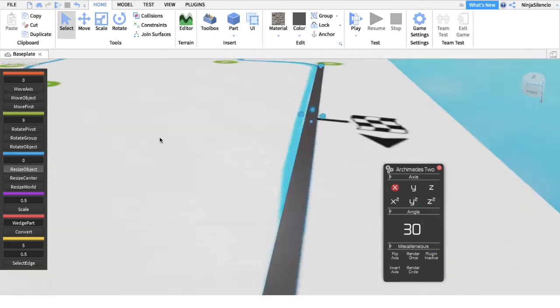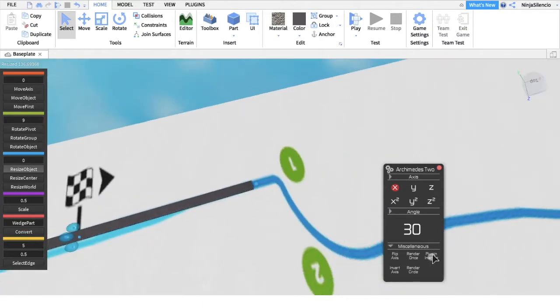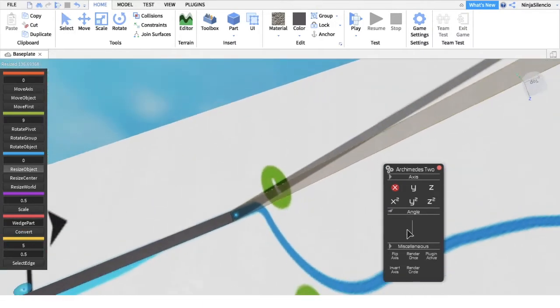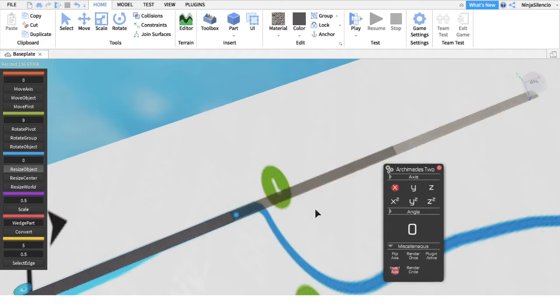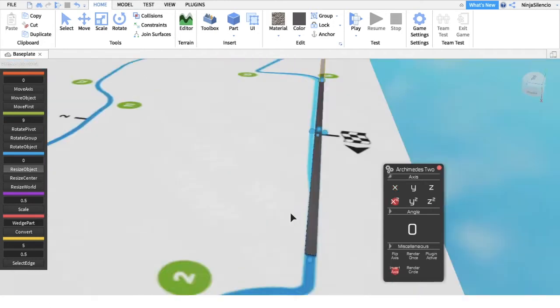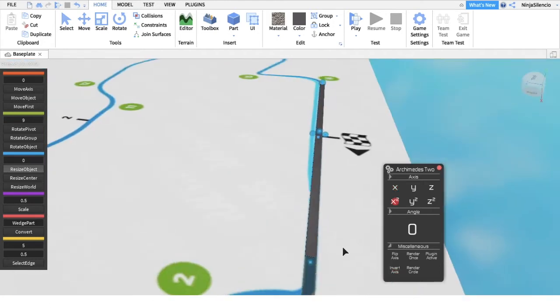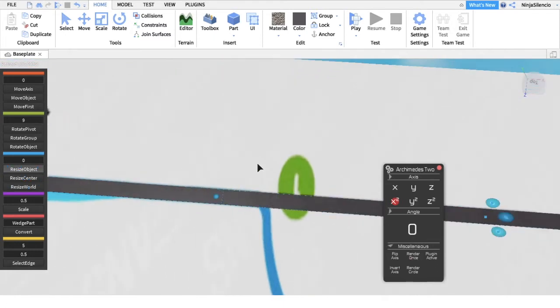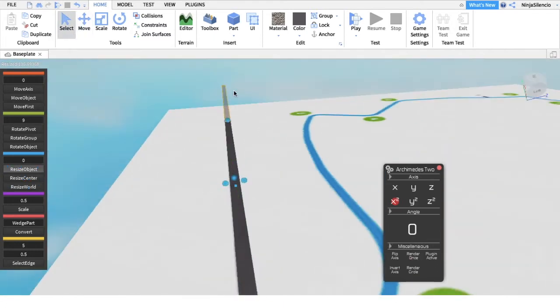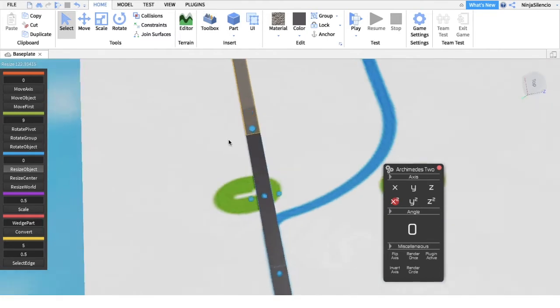Now is when we must start making the corners. You add another block and you make it smaller.